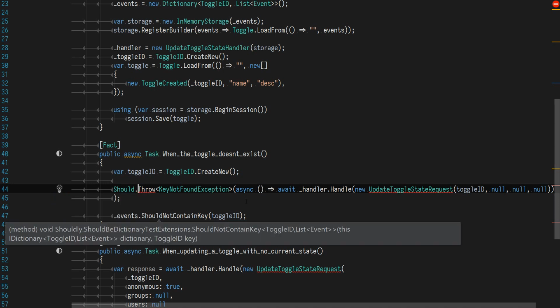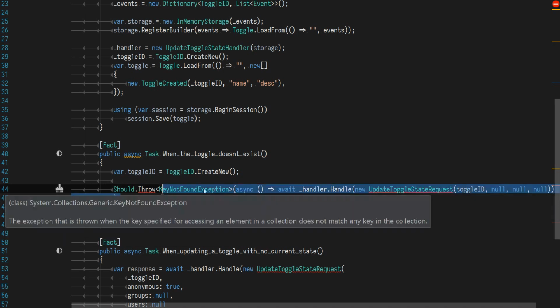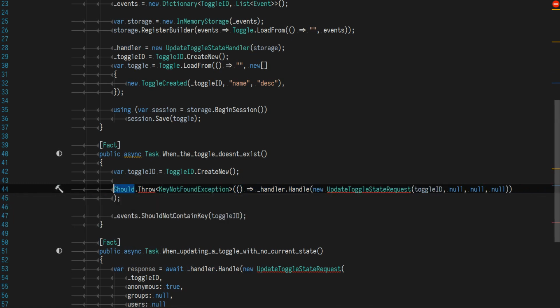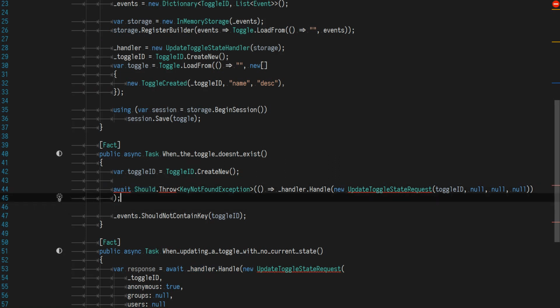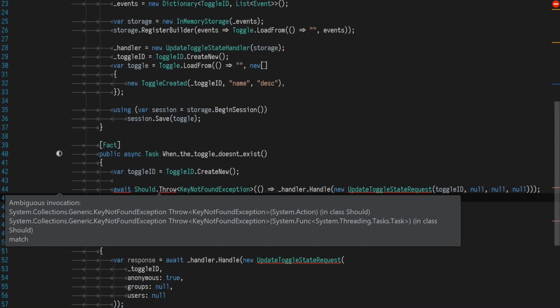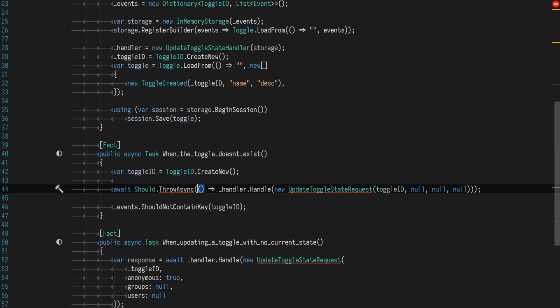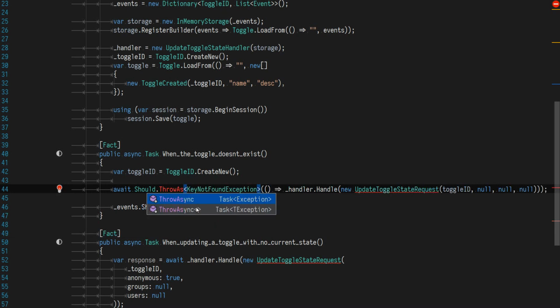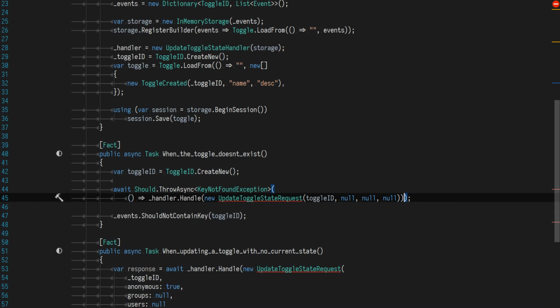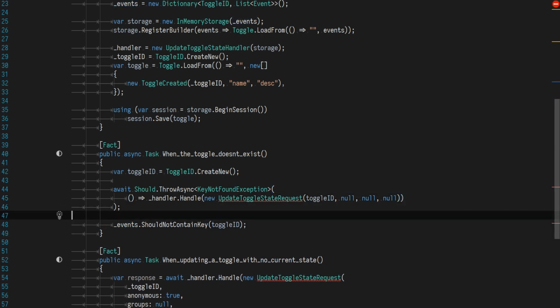What's that one's problem? Or do we do that, that, that, and that? Throw async. No, don't replace the whole blasted thing. So not only should that throw an exception, but also we shouldn't have had anything written to the storage.